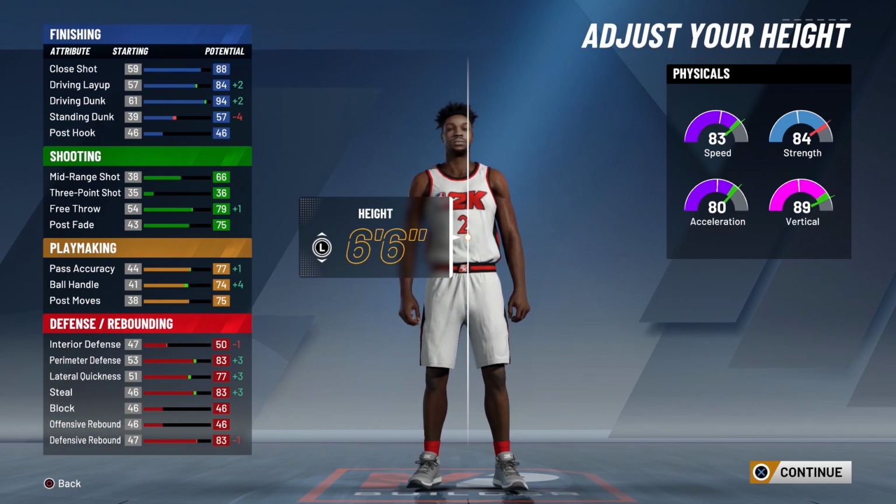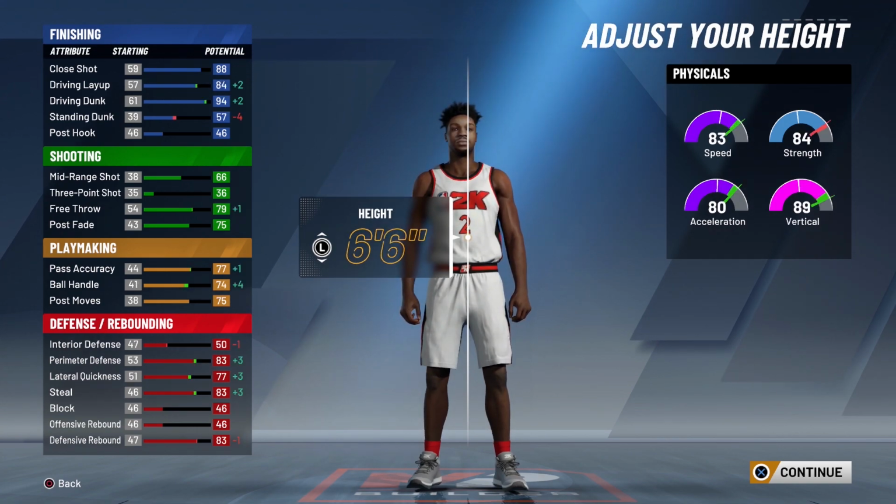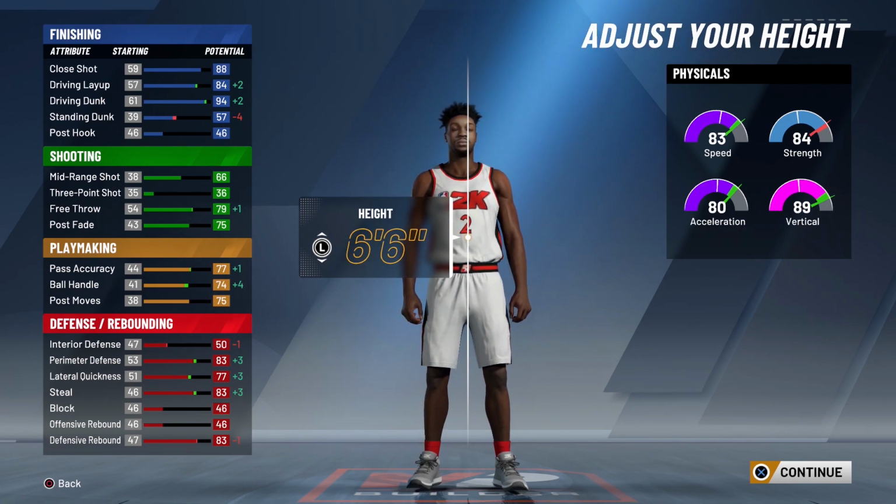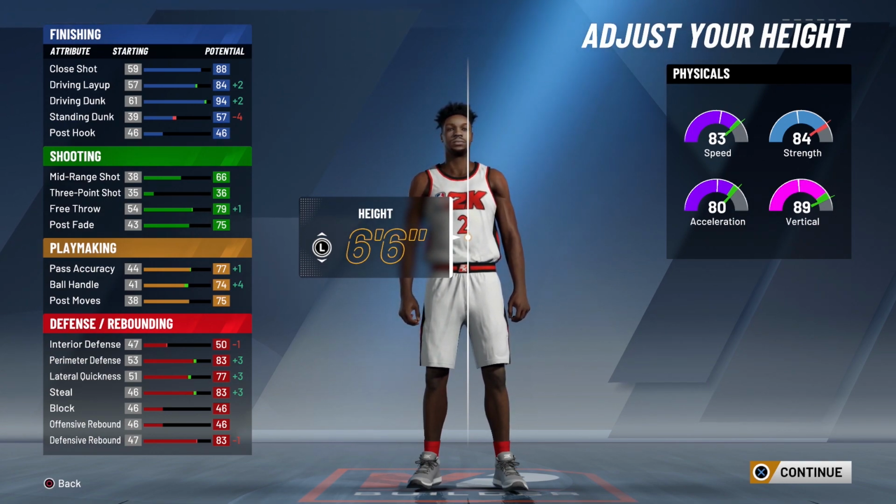So 84 is way better anyways. And your speed goes up, your acceleration goes up, and then look at your steals. Your steal goes up by 3, lateral quickness goes up by 3, perimeter defense goes up by 3. Your ball handling actually goes up by 4, so now you have a 74 ball handle.